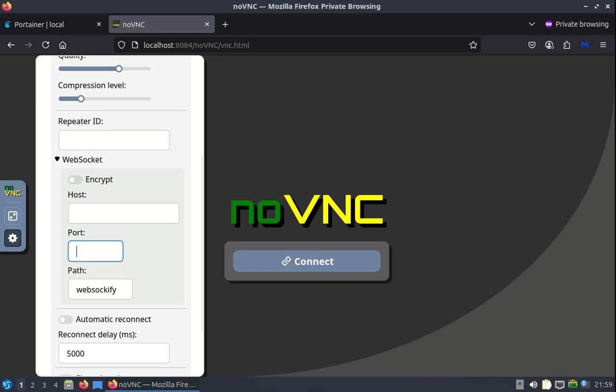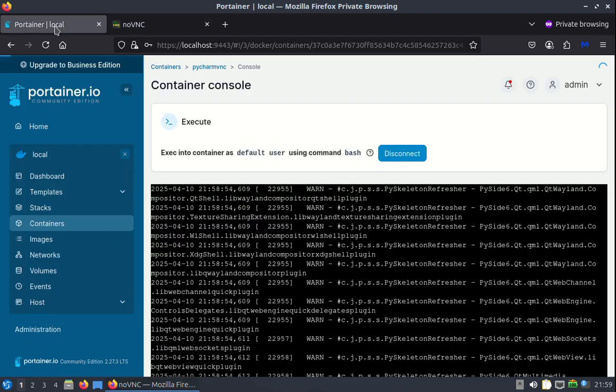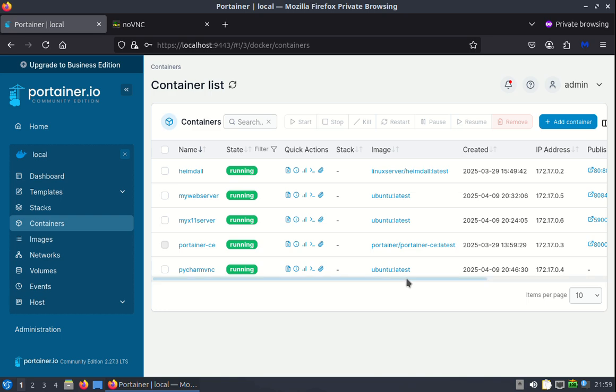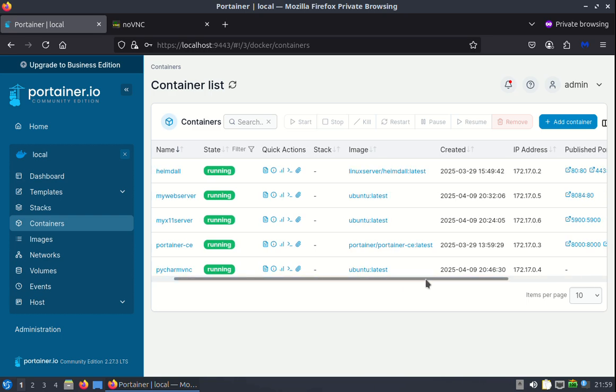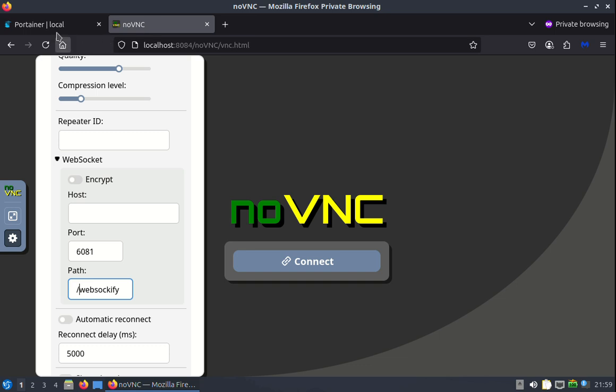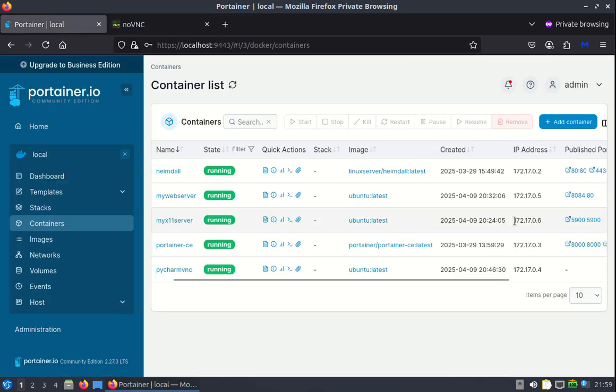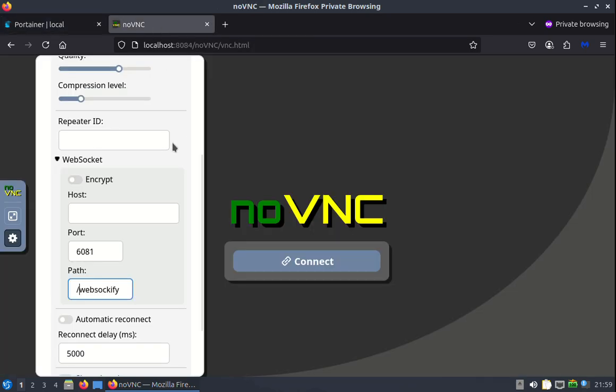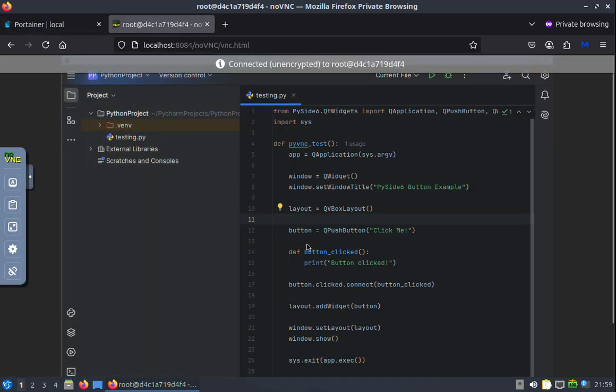So this will be 6081. That will be /websockify. I need my host container. And it will be 172.17.6. You know what? Let's just copy it. And drop it in here. Now I should be able to connect.